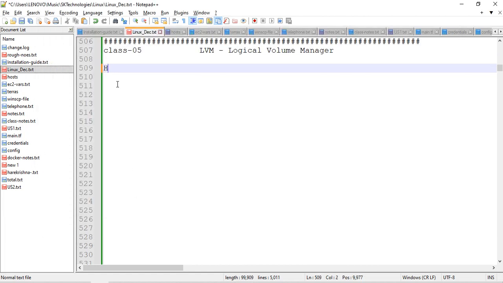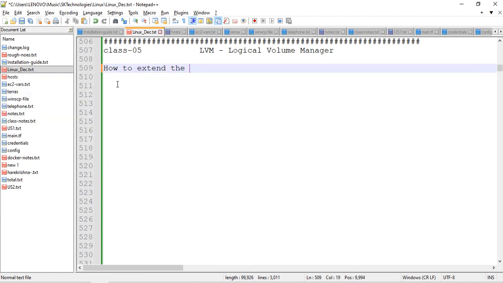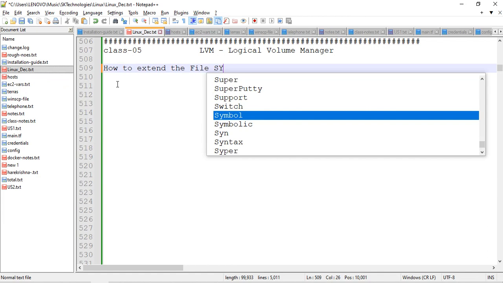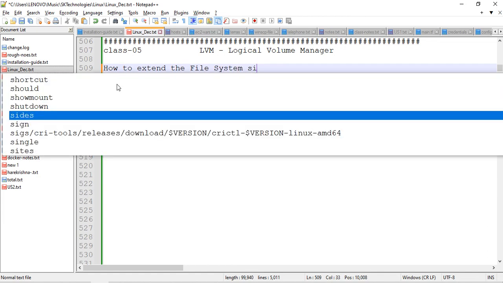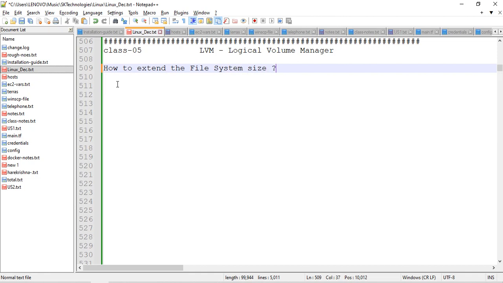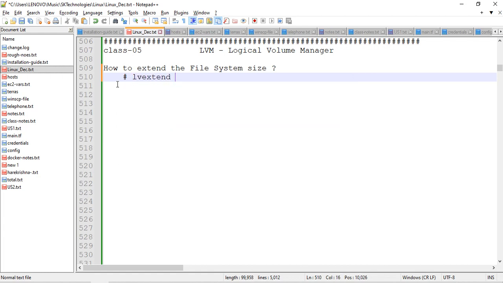How to extend the file system size. This is the command, lvextend, because in the backend we are extending the LV only. lvextend hyphen capital L plus sign.